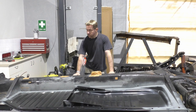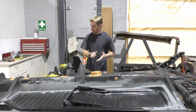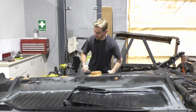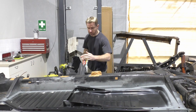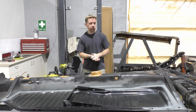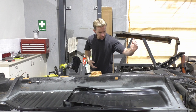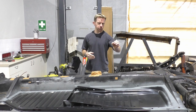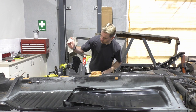So only one weld on this side to redo, which I'm really quite happy about. To be honest, it's a bit of a question mark if I even really need to do it, but I am going to do it anyway, just because. Other side, about a handful, so not really that bad. There was a bit of separation, two consecutive ones there, pretty much the same as at the front, really. So redo those. I think there's one at the back. I'm just going to redo that one anyway, even though I'm going to put some extra welds in between. I'm just going to redo that weld regardless, and then of course one more at the front.